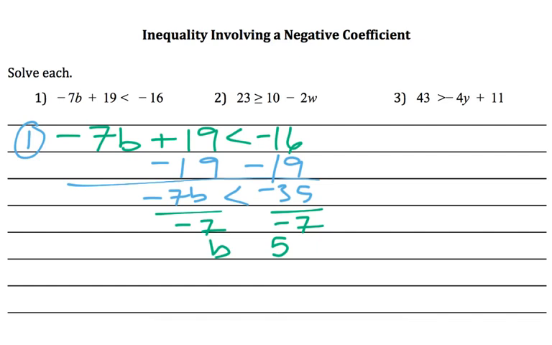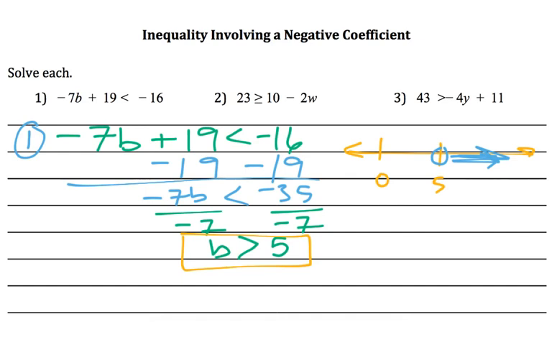And if I have to divide by a negative, I also have to flip the sign and box it. Now, it does not say to graph this, but if I want to be thorough, I should. So here's 0, here's 5, and b is going to be greater than, but not equal to it. So I'm going to have an open circle. So that means that it can be 6 or 1 trillion. It does not matter.